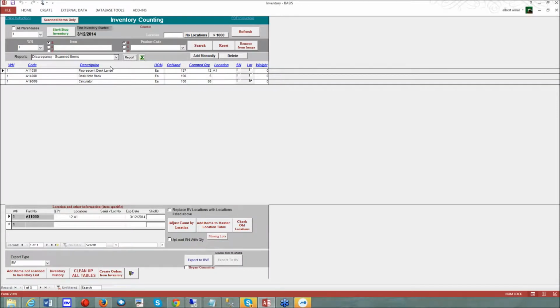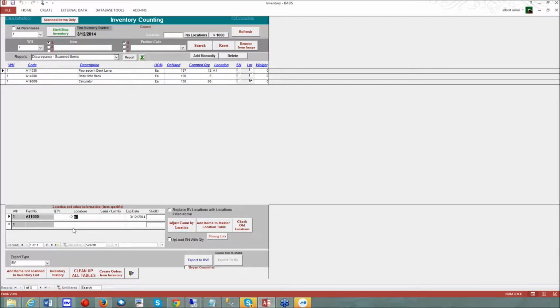The nice thing about this report is that it gets populated and it gets updated as we're scanning. So the closer we are to getting to the end of our process, the closer we are to actually getting a better picture, and the faster we are to be able to respond to a mistake. So for example, if this is my inventory here, and somebody's telling me that we counted everything for this item, and I see that I'm supposed to have 137, and only 12 were counted, I'm able to react right away and see what's going on.